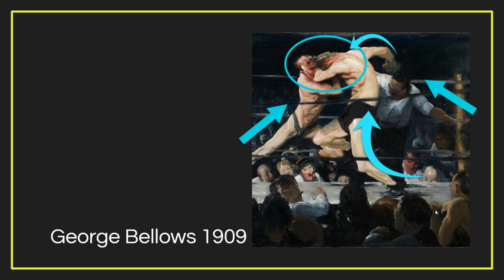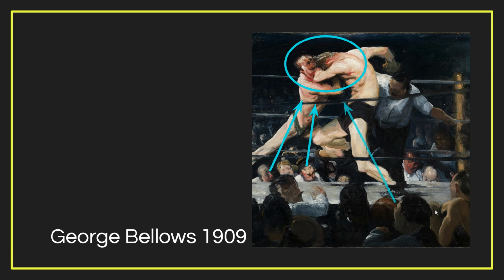You also have something called line of sight. Okay. And artists use this a lot to help remind you to look at the most important things. So if you take a look at some of the other figures within this painting, you have a few of them that are looking straight at the action just like you should be.